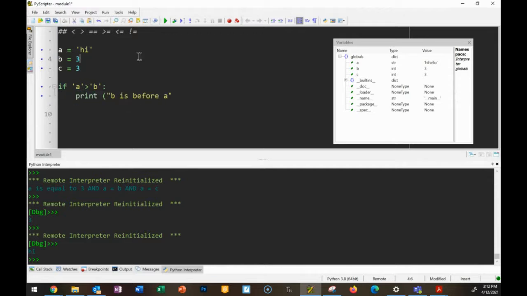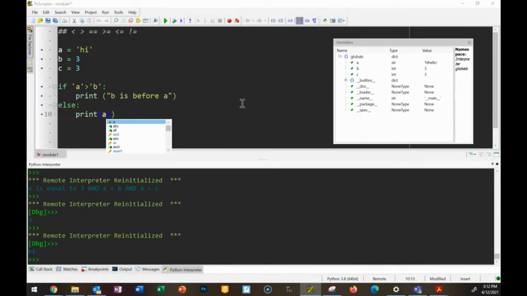Make this an if statement. So if A is greater than B, print B is before A, else print A is before B.